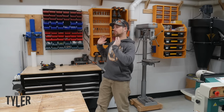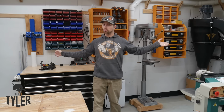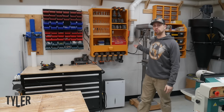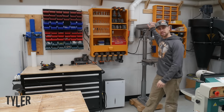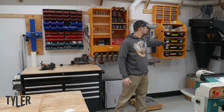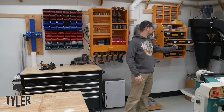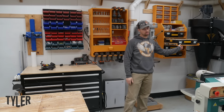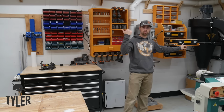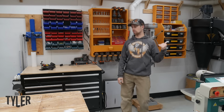We have now turned the corner. We are going down the west wall of the shop, and it's much more full. So, drill press, same thing I had before, worked great. Don't use it very often. It would be nice if it didn't stick out and take up so much room, but we can live with that. This is just an organizer for all of my hardware right here. These do have drawer slides that we can pull out, which is nice, and then the DeWalt organizer bins can actually lock up, and we can take the whole thing with us to the lake house or wherever we might need that hardware.